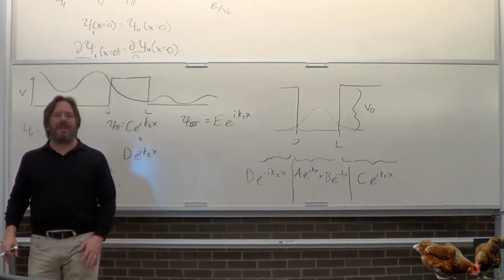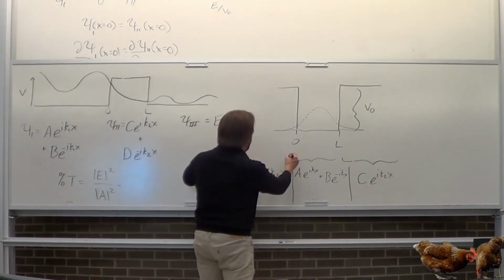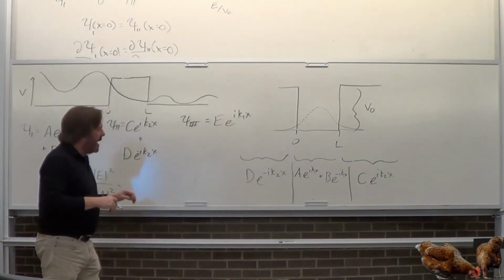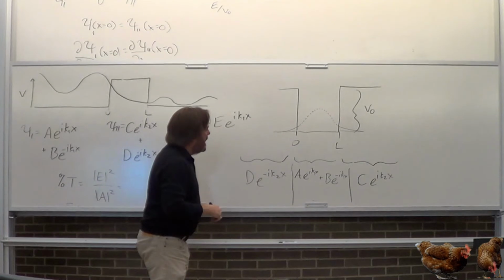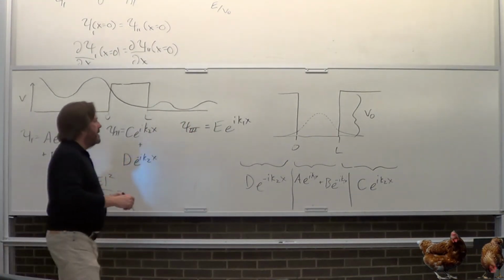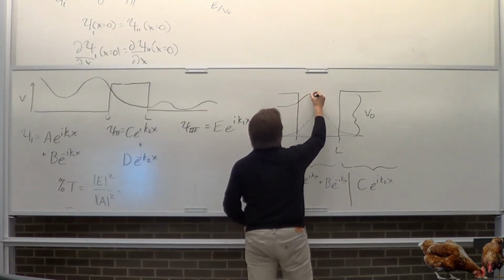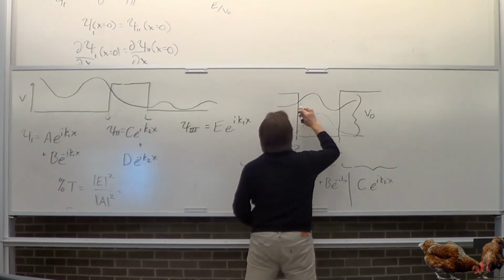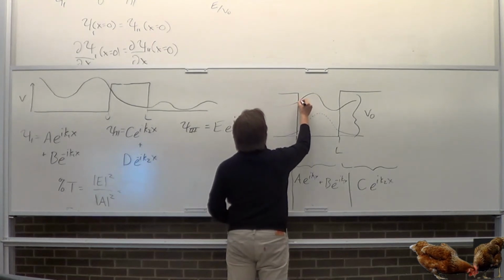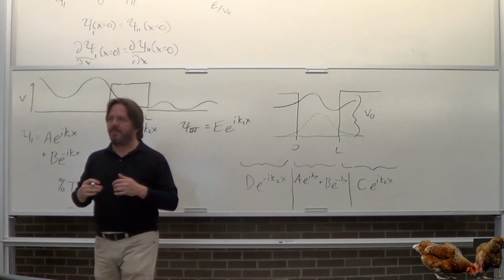I don't have this problem worked out on the website. It's fairly difficult. It's about 2 or 3 pages, and yeah, there you go. What is especially kind of damning about this one is that, okay, here's the ground state, here's the first excited state. I didn't draw that very symmetric, did I? Here's the first excited state. So again, you see the difference is that the wave functions kind of leak out a little bit.